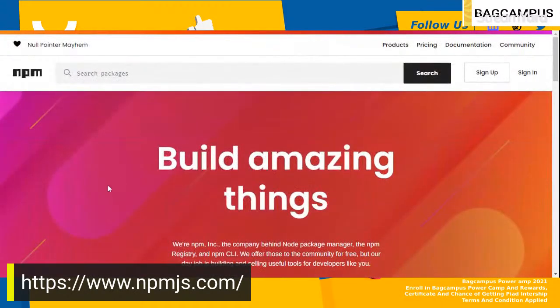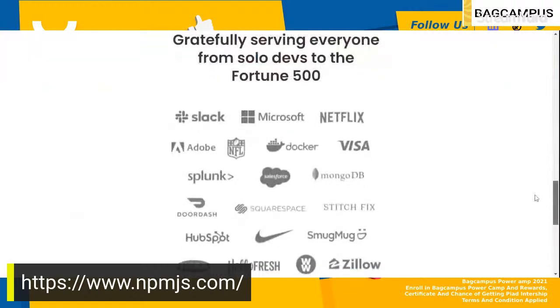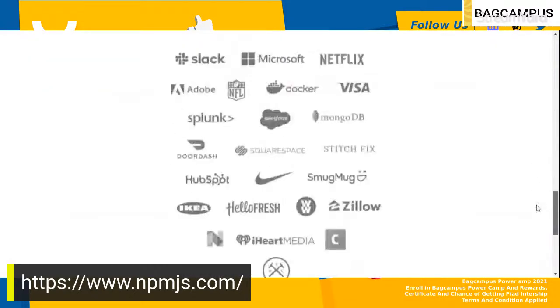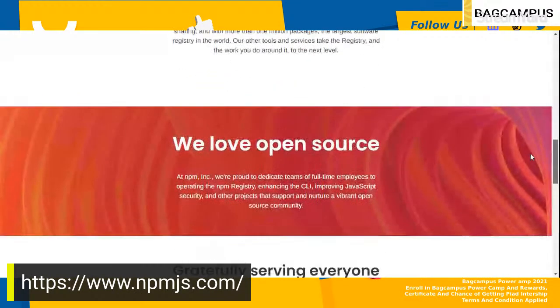So you can just build amazing things with npm. So here you can see what npm is. It has been used by a lot of platforms like Slack, Microsoft, Netflix, Adobe, and there's a lot.